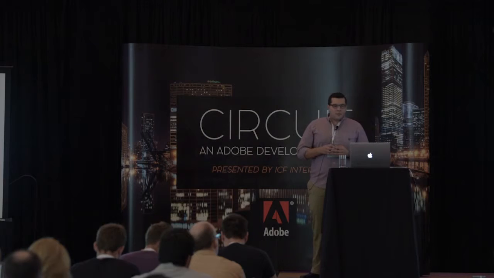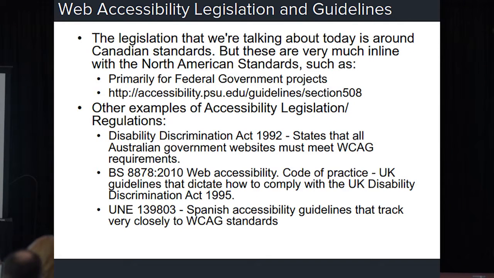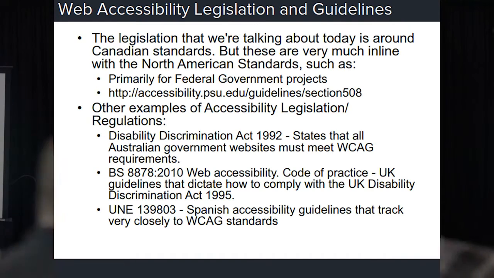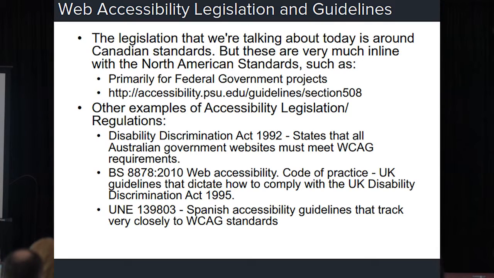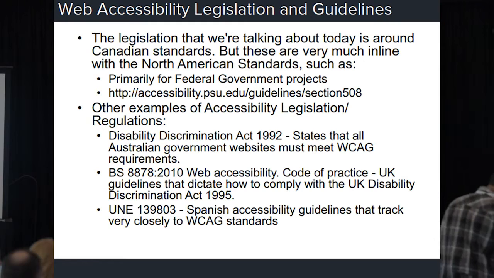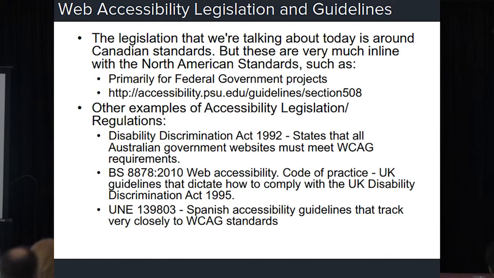So, a little bit on web accessibility legislations and guidelines. Mostly what we're going to be talking about today is the regulations out of the Canadian standards, but these are very much in line with the North American ones. So ADA, which is the Americans with Disabilities Act, is pretty much the same, and they're primarily for federal government projects. I have a link there for you that you can check, with all the different guidelines that exist, and you can send me an email at the end, or we can chit-chat in the next few days, and I can send you the link via email, not a problem.